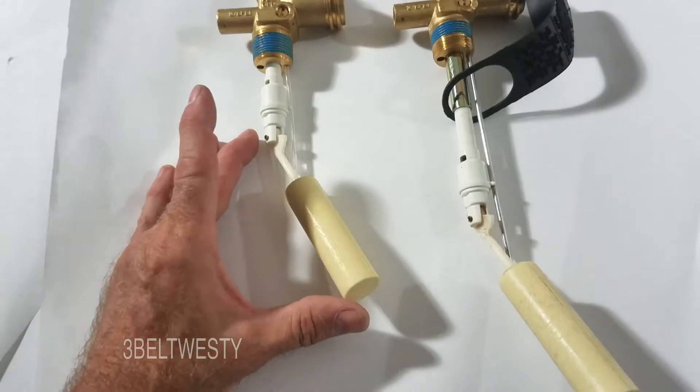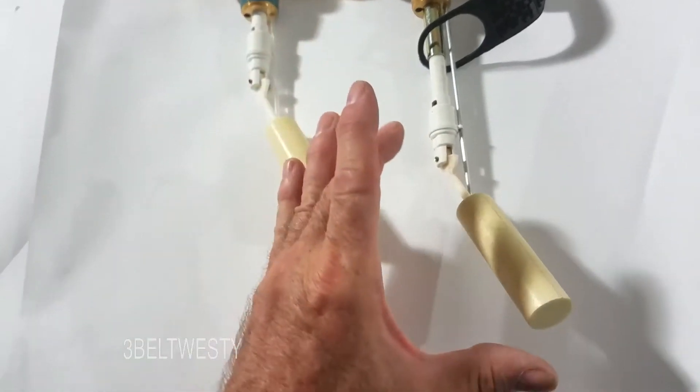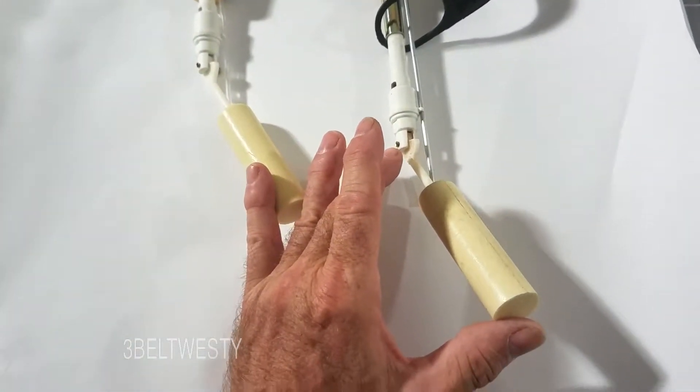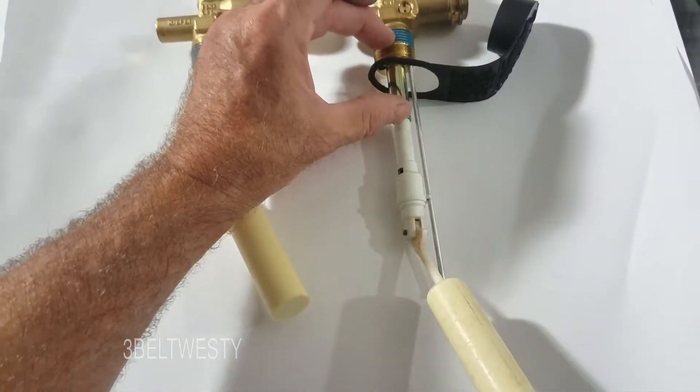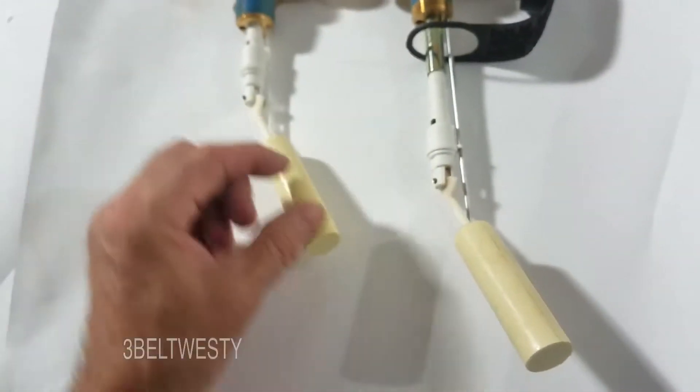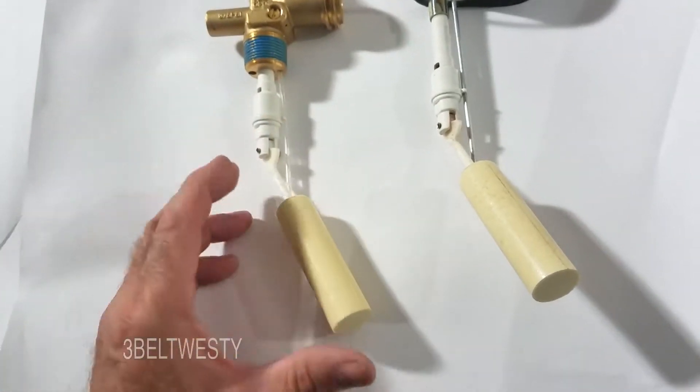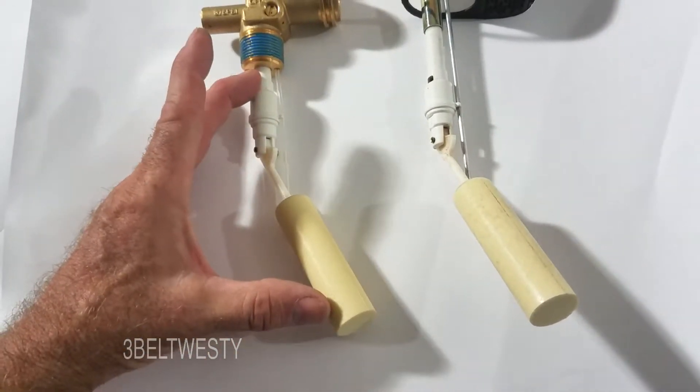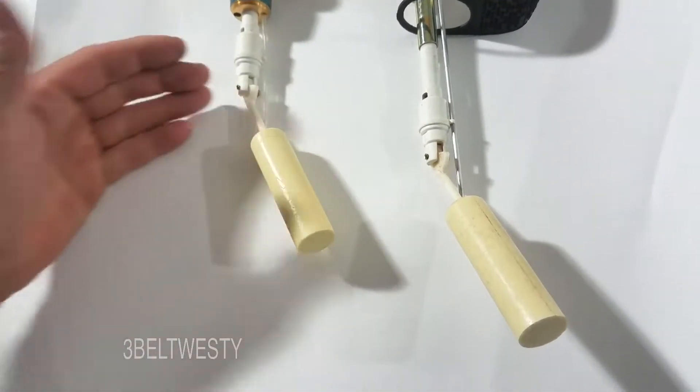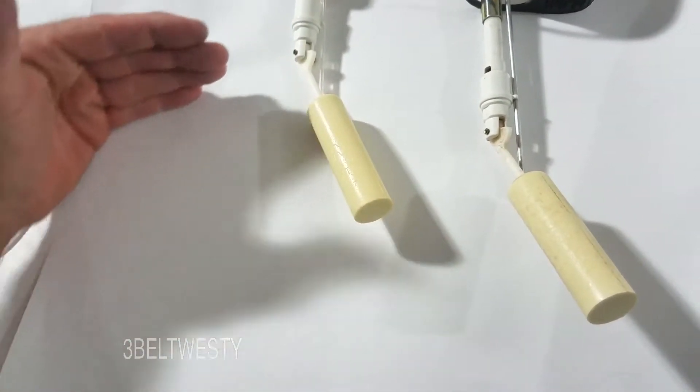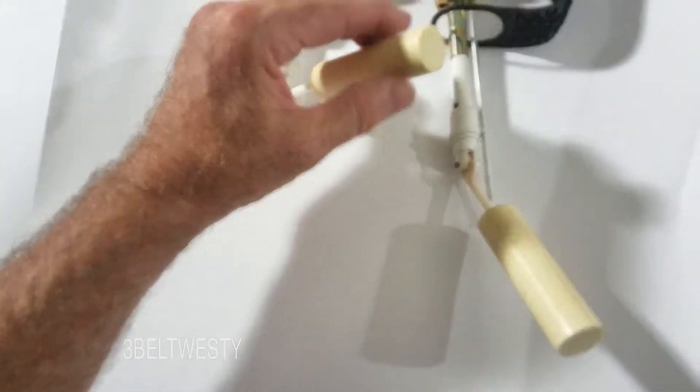This is for a 20 pound bottle. If you get one for a 40 or even a 30, it's going to have a different length in this piece here. You notice that the valve here, this thing from here to here is the same, but because it's going deeper in where it's got to go up before it shuts off.